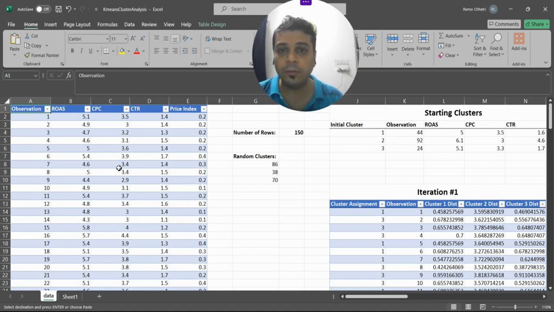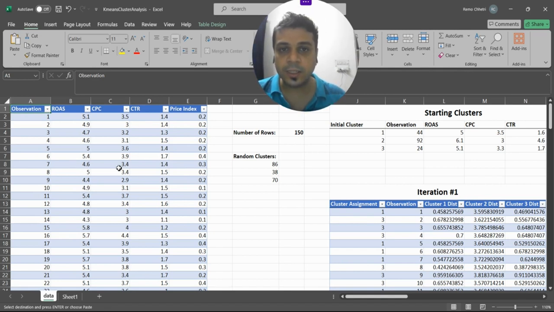The metrics that I've gone for in order to do segmentation, and again, there can be n number of ways of segmenting products. There are obviously some popular ones which do the rounds all the time in the online space, that you can do clustering in many ways. For products, for instance, you can do it for customers as well, and for different other things. But in this case, we are looking at product segmentation, and we're using ROAS, which is the return on ad spend, the CPC, CTR, and price index.